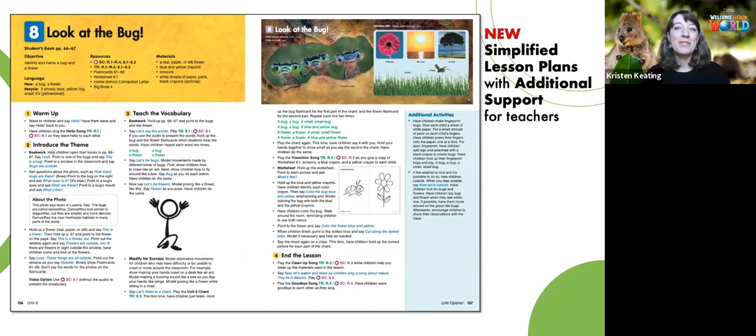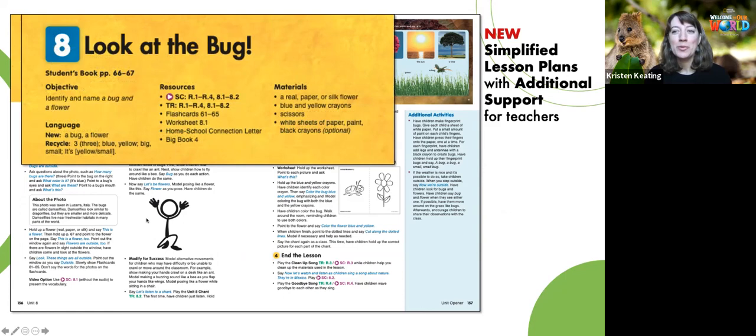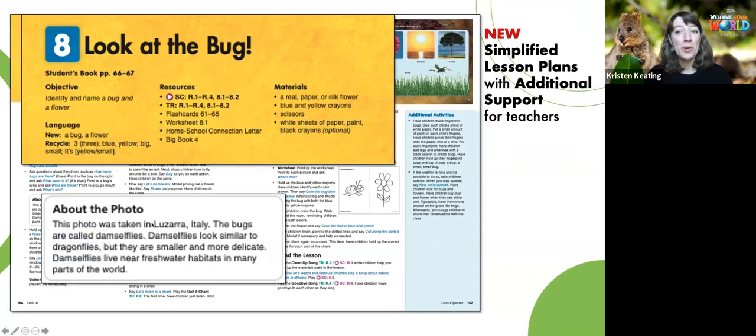Thanks, Joan. So speaking of the lesson planner, this is a view of the lesson planner in the 2nd edition. Teachers loved the lesson planner, but they wanted it to be simpler and easier to use for quick reference and class prep. So we've streamlined the design. It's very easy to follow with the navigation panel at the top, which provides all of the essential information necessary to prepare for the lesson. It lists a clear objective, the new and review language, resources, and materials. And the photo box, as Joan mentioned earlier, provides interesting information about the opener photo and about other photos throughout the unit.